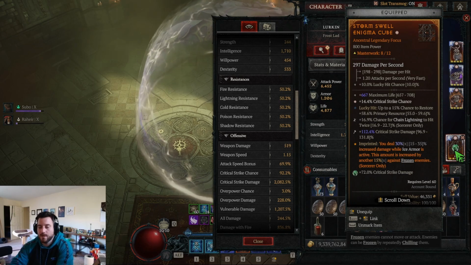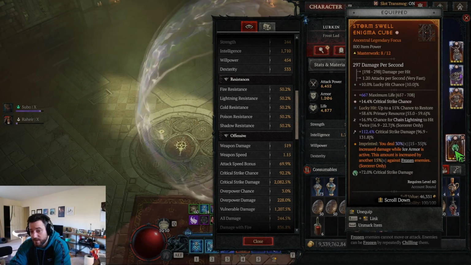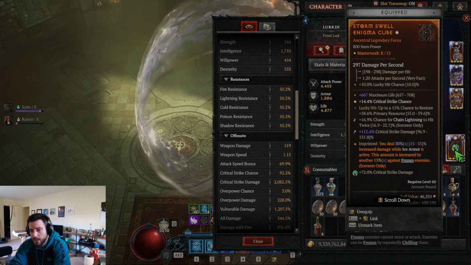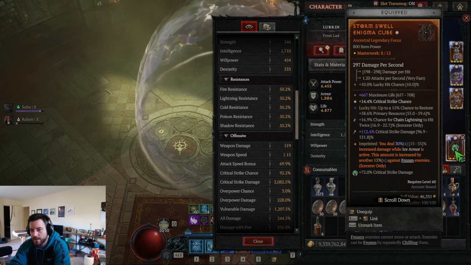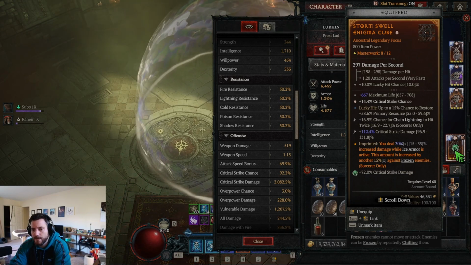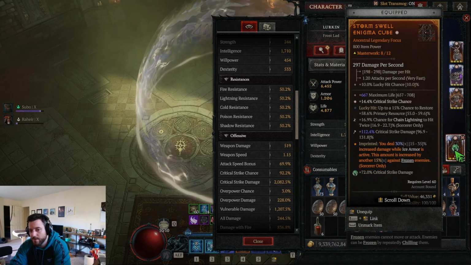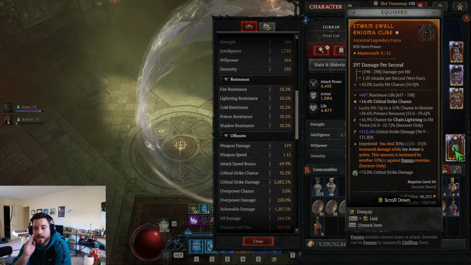Next is your focus. So the focus is really important. It might be a little hard to get, but ideally you're going to want crit strike damage, cooldown, and lucky hit chance to restore. It's very important that you have a lucky hit chance to restore. You only need one roll. And if I had gotten a masterwork hit on this, I would have been sitting pretty, but I'm not resetting because iron chunks are tough right now.